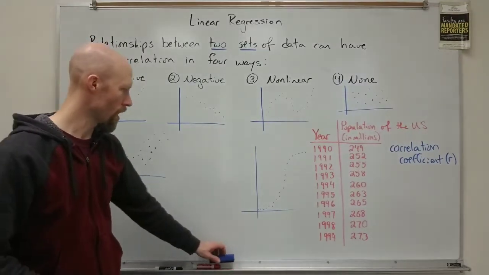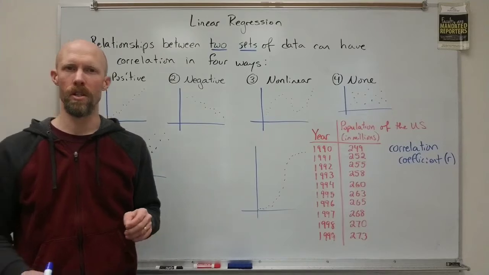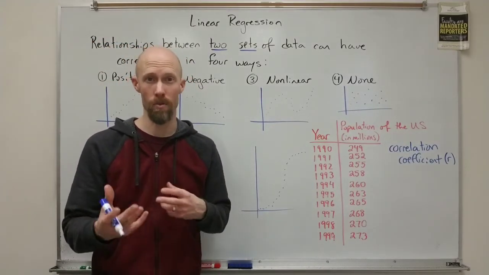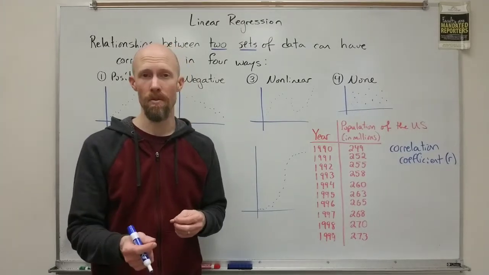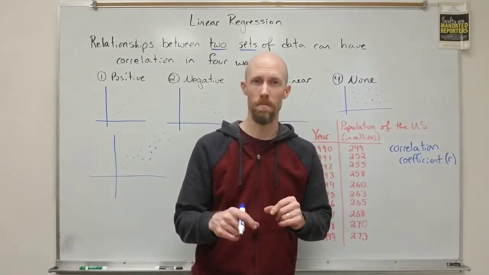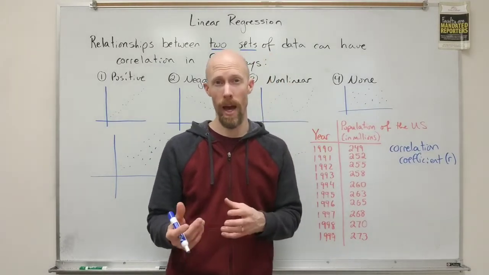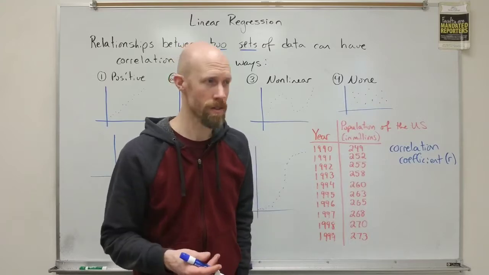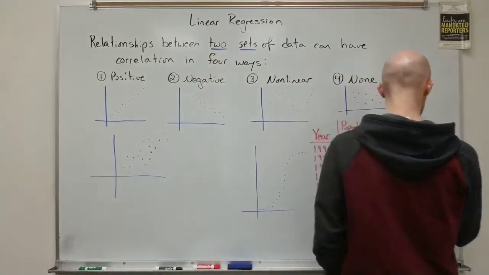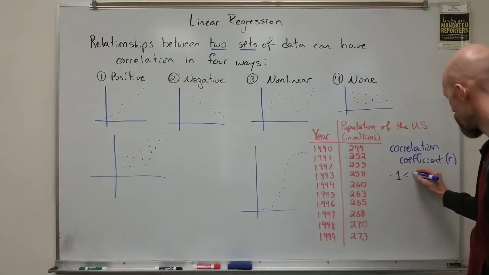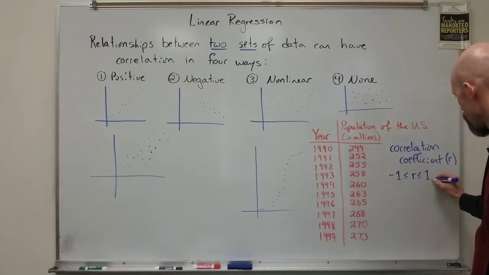And so what happens is the correlation coefficient is a value. I'm not going to give you the formula or have you calculate it itself. It can be found on your calculator, but I'm not too worried about you actually being able to find it, maybe using it if you had it, or estimating it if you were given a graph, just a general idea. But basically this value of R is limited between values of -1 and 1.